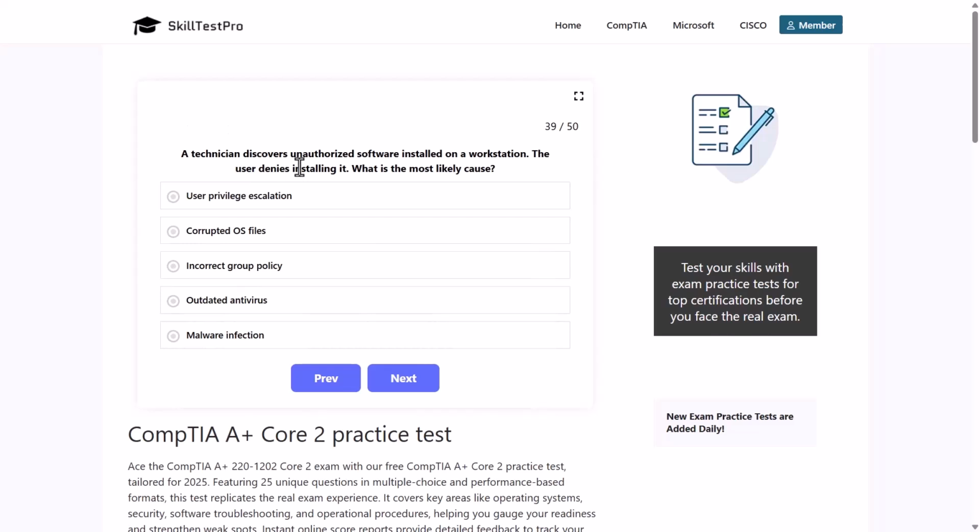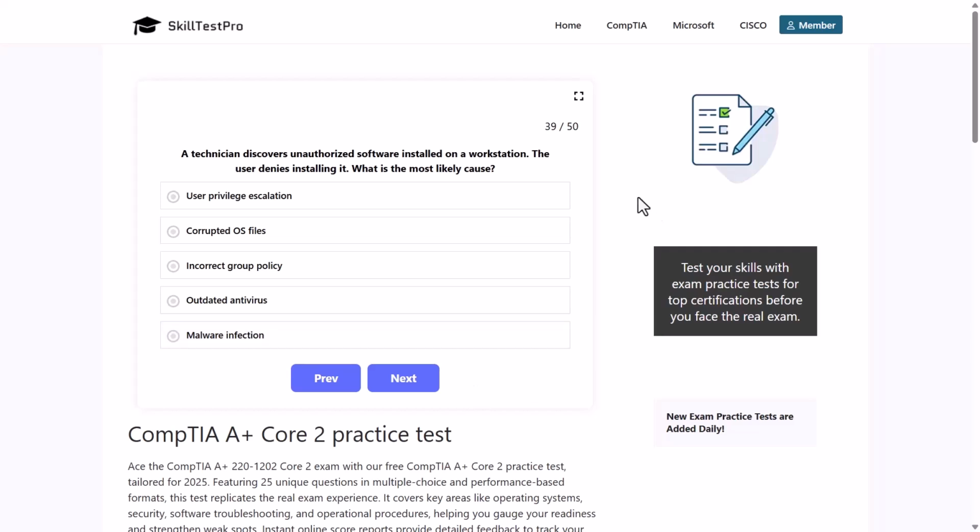A technician discovers unauthorized software installed on a workstation. The user denies installing it. What is the most likely cause? User privilege escalation, corrupted operating system files, incorrect group policy, outdated antivirus, or malware infection.